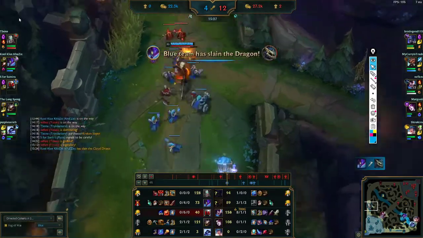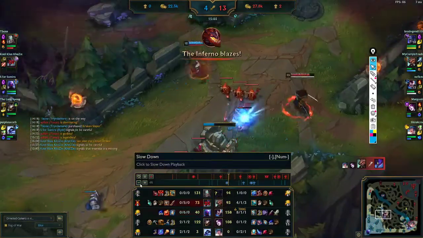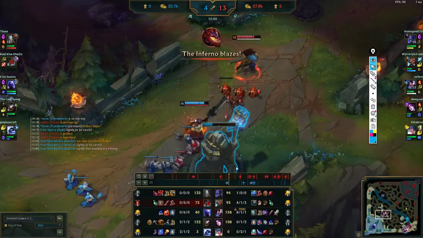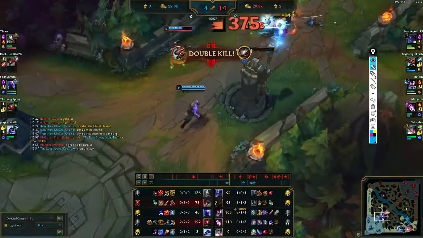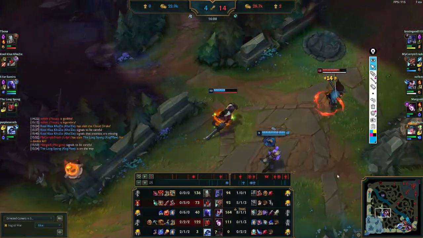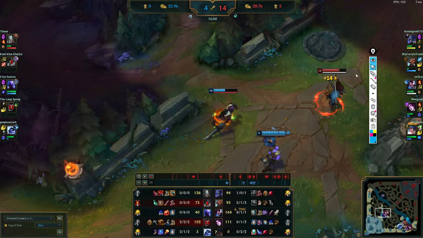So let's see how you play out the rest of the game here. You shouldn't be moving, you should be pushing. This does nothing for you. Yes, you gain extra CS that you could have gained in top, but you also would have pressured the top lane. Your champ is useless in these scenarios where you have to defend siege. Tryndamere provides nothing in defending the siege. Absolutely nothing.